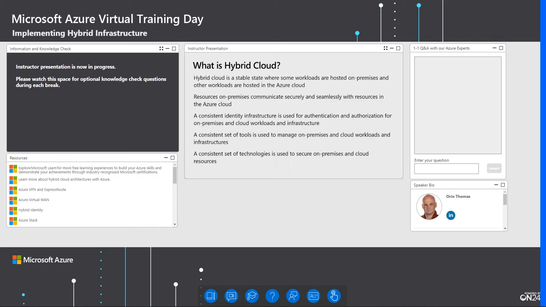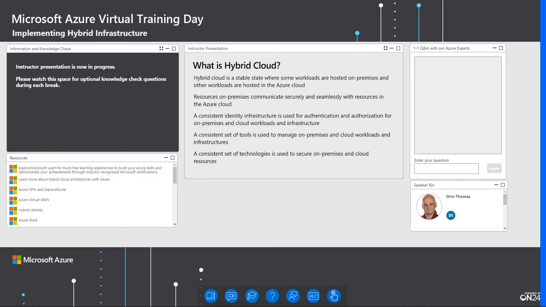a single set of tools for on-prem and cloud, rather than, again, having to go, well, I need to know if there's a security alert. I'll look at my cloud security alerts and they're over in this box, and I'll look at my on-prem security alerts and they're over in that box.